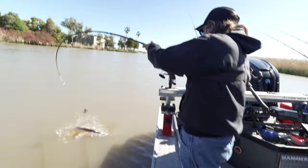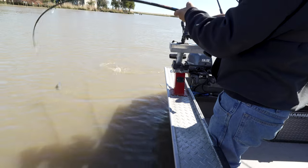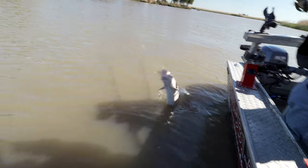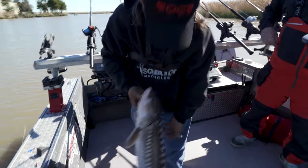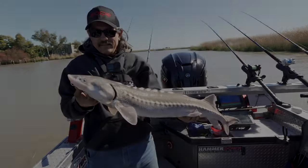Oh, there it is. Oh yeah. There you go. Nice little fish. There we go, boys. Get him in the boat. Fish number one to the boat. There you go. All right. There we go, JT Tidwell.